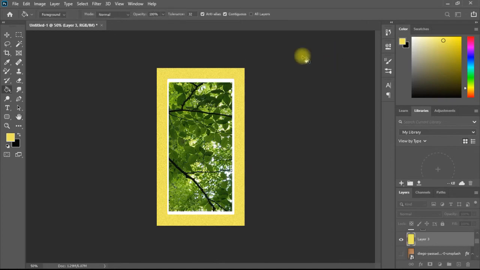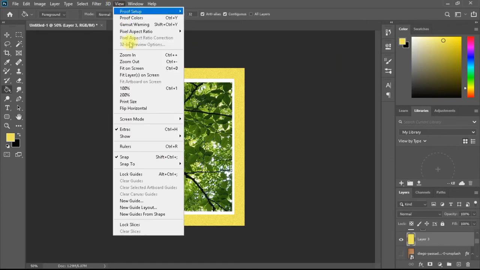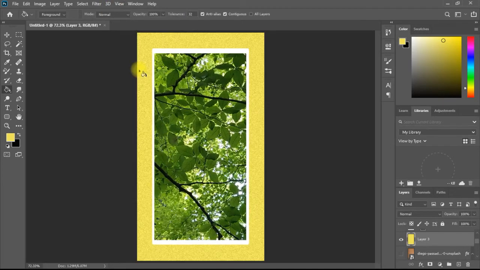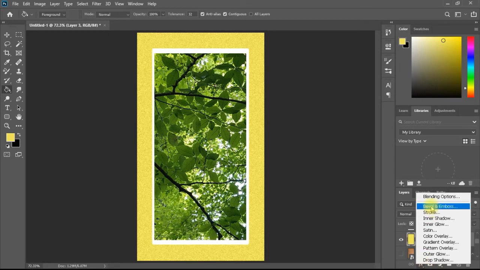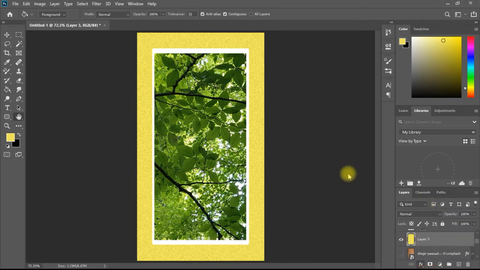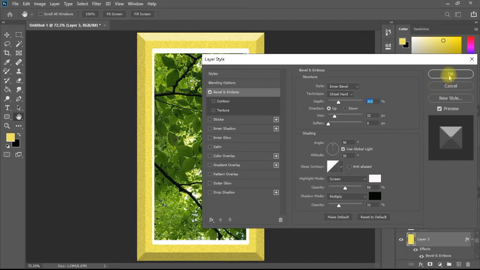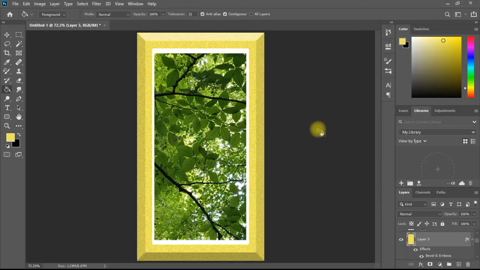You can say, okay, you can like it. You can increase it a bit to fit on the screen. If this comes better, so you can feel it's giving something like the gold texture. So we can go here also and apply our bevel and emboss again to make our photo frame. Okay, and you can see it this way. Maybe you like to give it metallic texture.